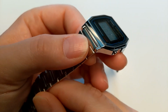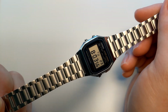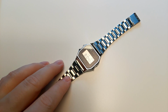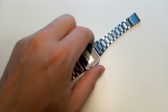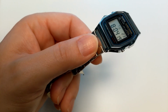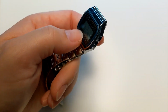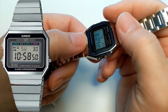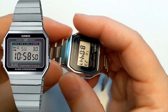But there is another watch coming on the market. I actually don't know if it's available anywhere really yet, but you can find it on eBay. It's a new watch from Casio called the A700W-1A. It's coming out for around $35, so it's more money than this. This watch is typically running around $20 on Amazon, so for around $30, although you've got to ship it in from China, it is a really nice looking classic watch. I'll throw a screenshot up here. It's got that classic design. It's still got the shiny metals, but still a plastic case for the face, but the strap is metal.